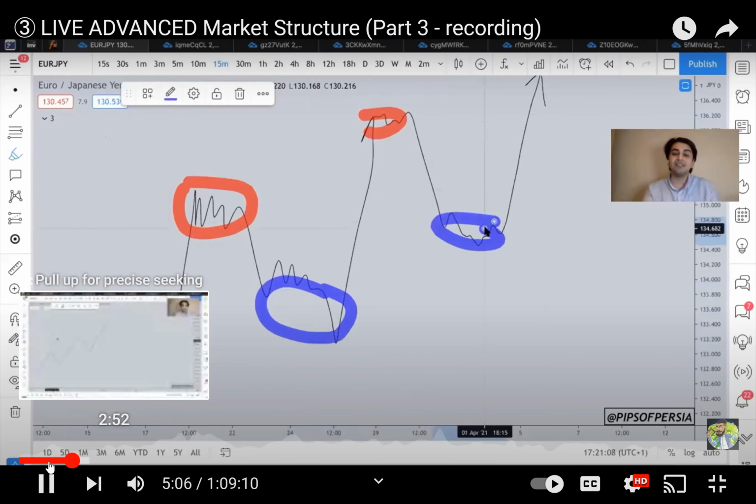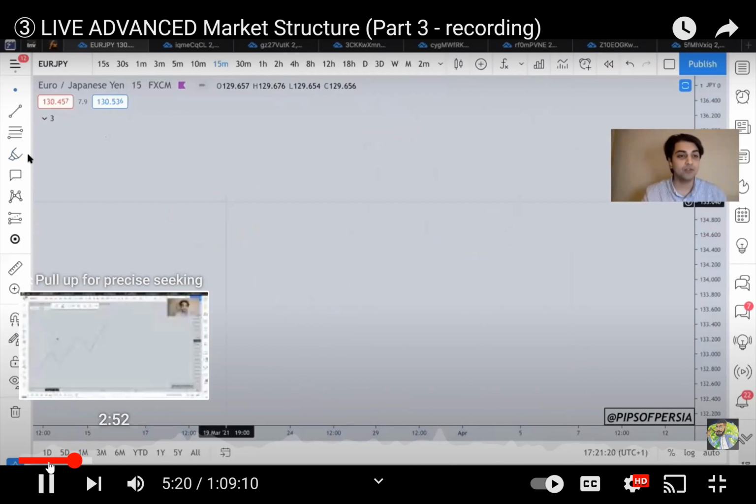From a Wyckoffian standpoint, a normal trend can look like this: accumulation to distribution to accumulation to distribution. But here's the thing, the trends are never this clean. Let's be honest. They are never this clean. So how does a real trend oftentimes look? A real trend, a lot of the times, can start to look like this.